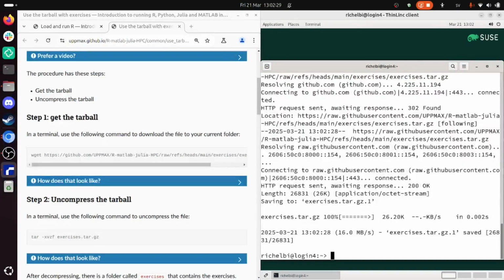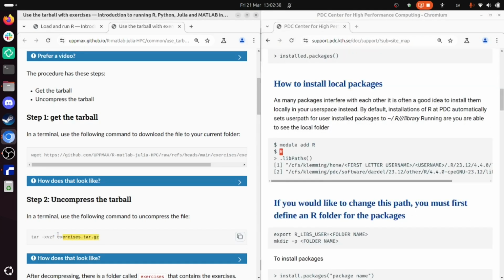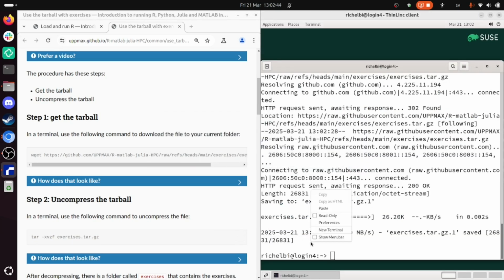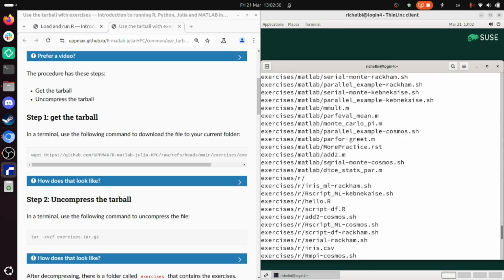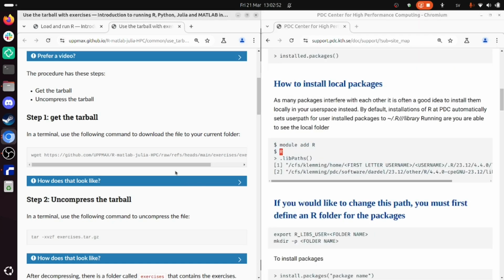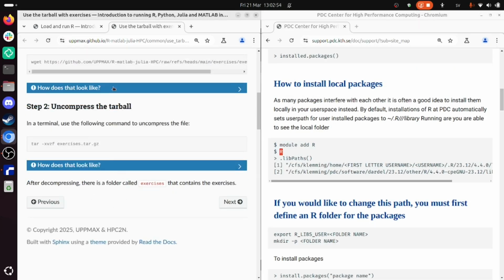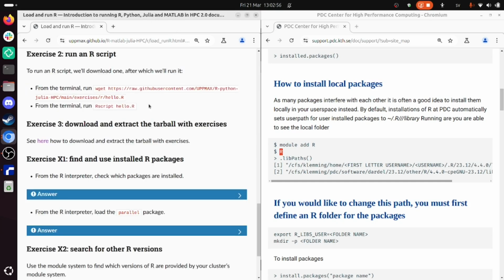There. Now I have this thing downloaded, and again, if you have a sharp eye, you see I already downloaded this before. Now we're going to extract this, uncompress or decompress it. So let's go back to the terminal and we do paste. There, and now we have extracted all the exercise files here. So this is now already done, so I can close this exercise.